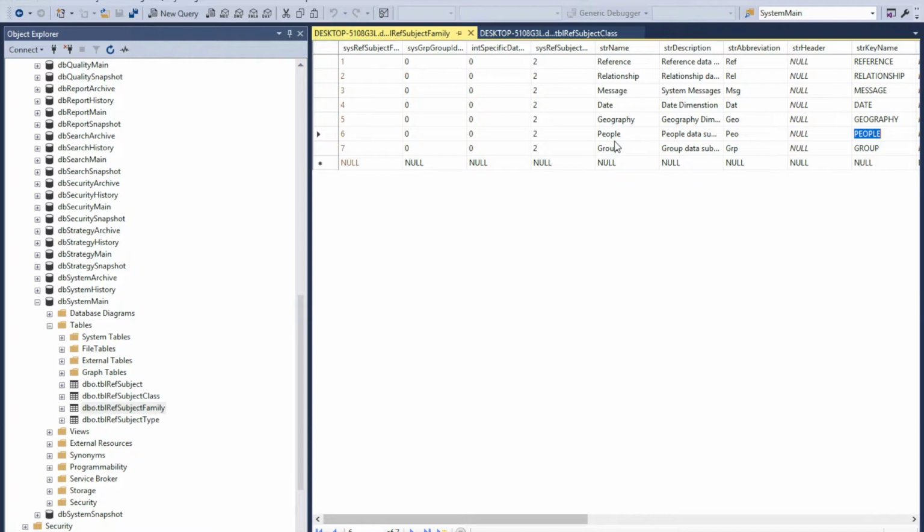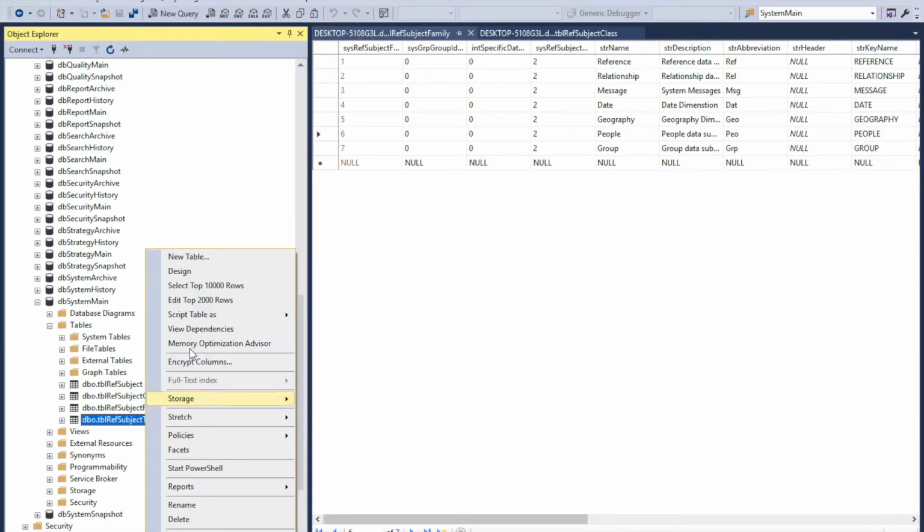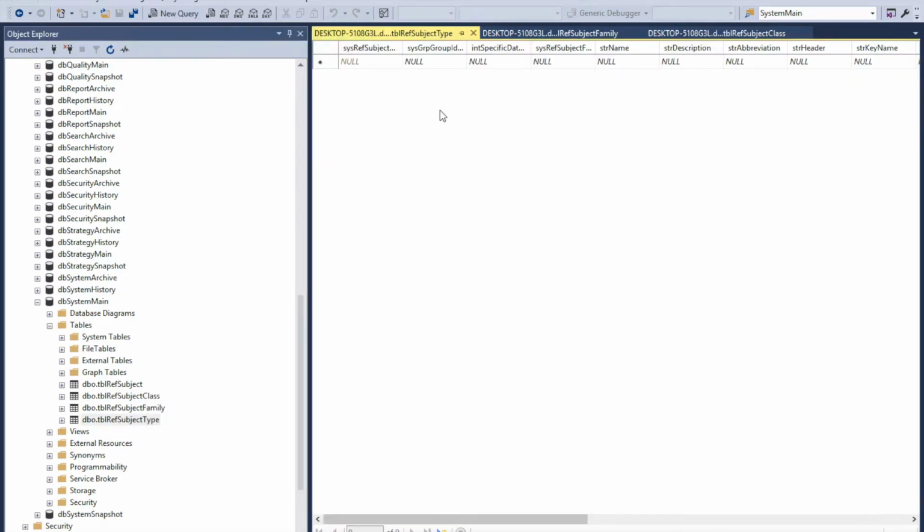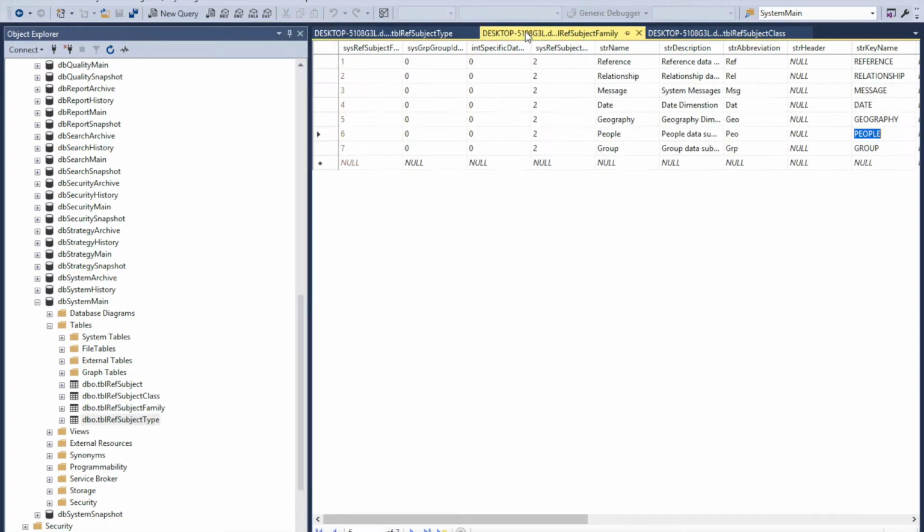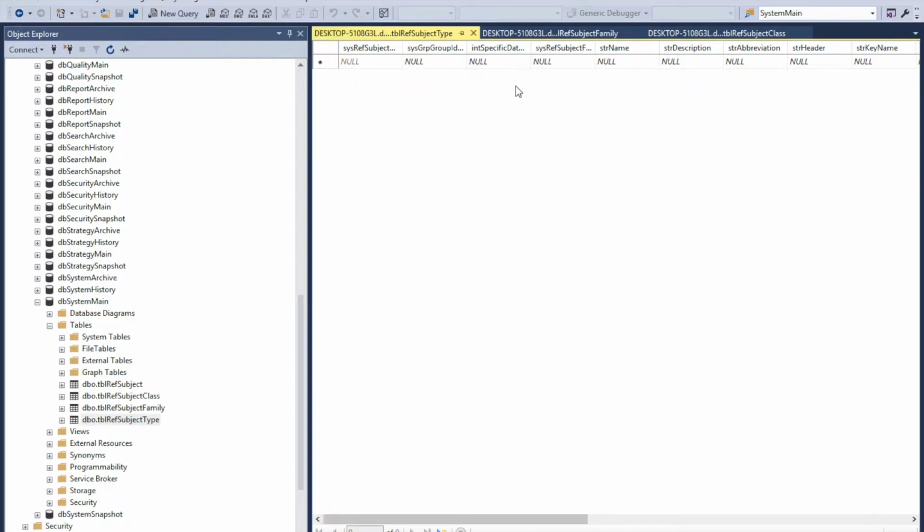Excellent. So now, you'll see why I took the time to do that. We're going to add the subject types. So these are our actual, let me see, 1 through 7. So these are our actual shapes. And the first one that we had created, I'm going to put under the reference family, was the class family type base shape.